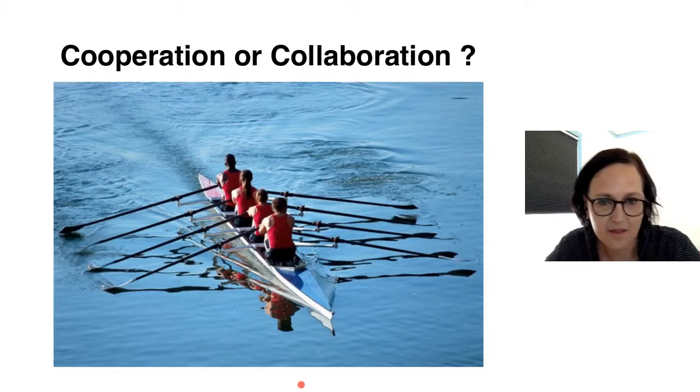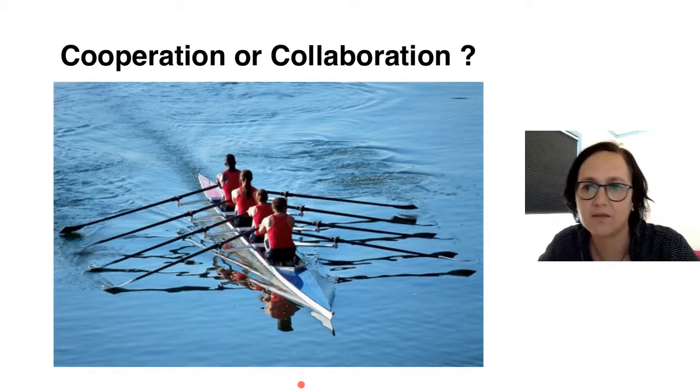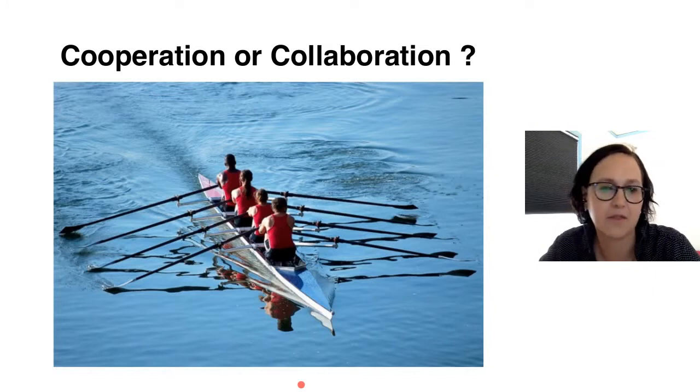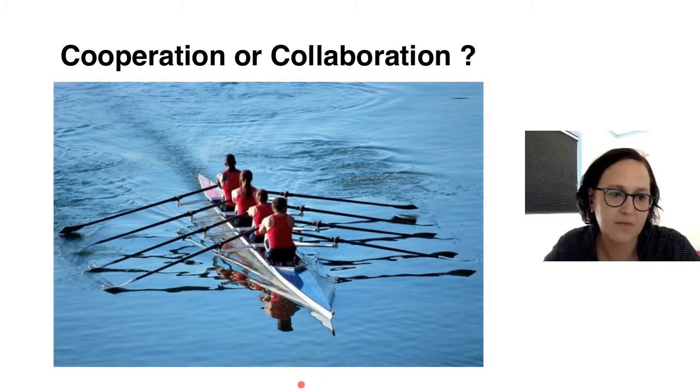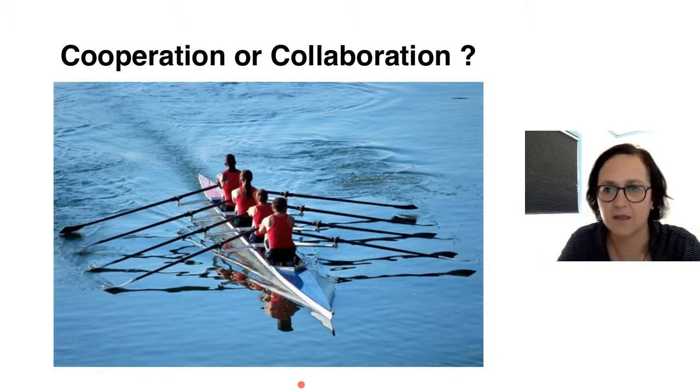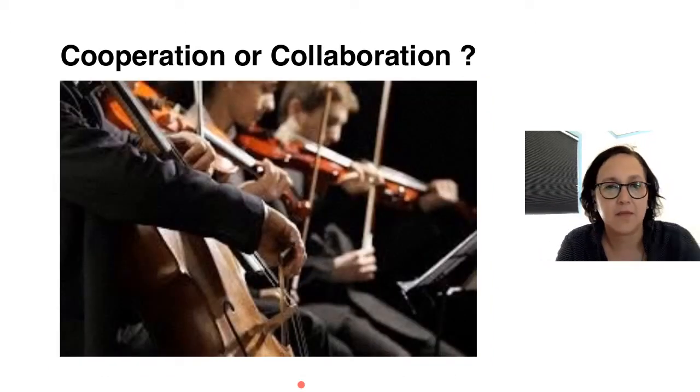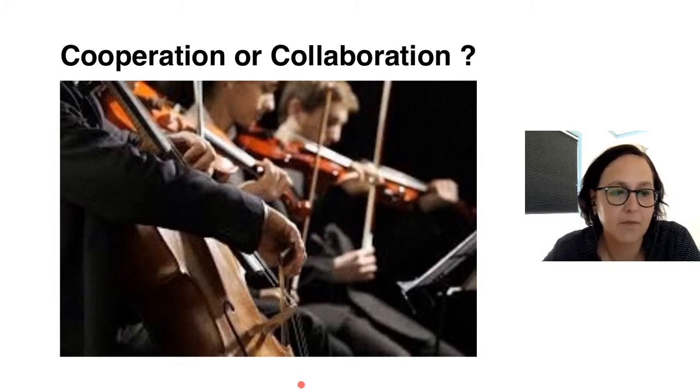And that boat is becoming one body. This is also, I would say, collaboration. You cannot row like you would row alone in a four-rower boat. It's not possible. So this is collaborative. And we have this one, also classic, maybe comparable to a movie. It's also collaboration for me.